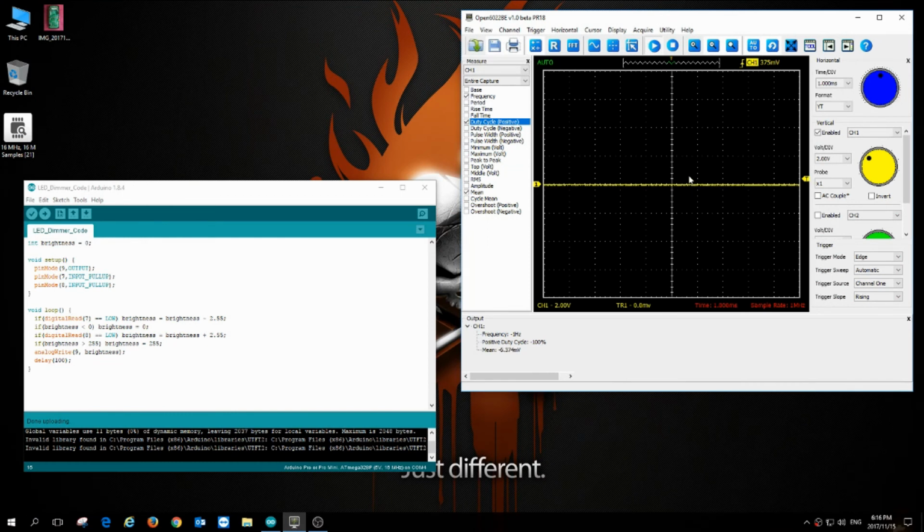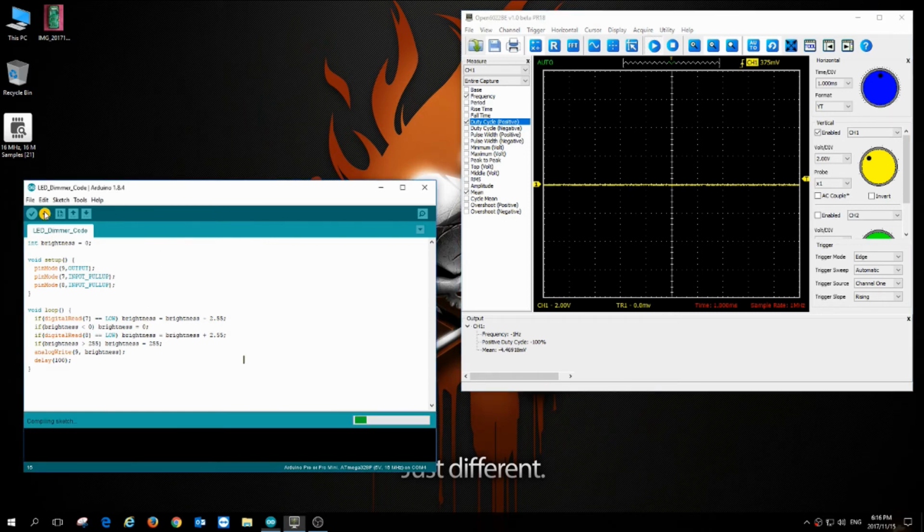At the moment I've got this USB scope hooked up to the Arduino, and I'm writing the code into the Arduino. Let's just discuss this code over here. It sets the initial brightness to 0. Now remember we discussed that 0 to 255 levels. And then here we've got pin mode 9 as output, pin mode 7 is input pull-up, and 8 is input pull-up. So what that basically means is we're going to go through a 10k resistor to 3.3 volts, and then we're going to ground those pins as we need to get them to go through.